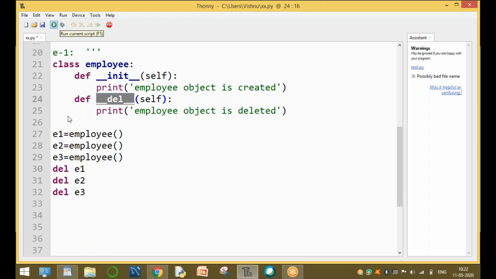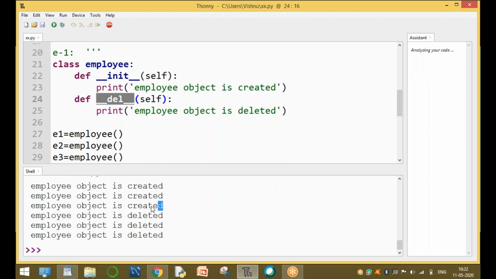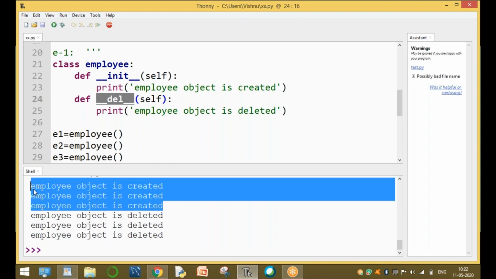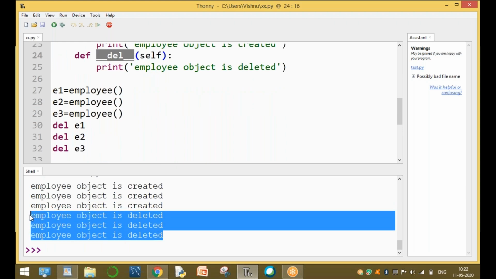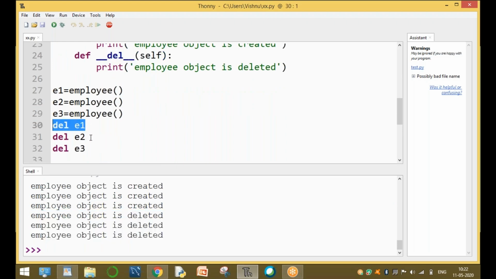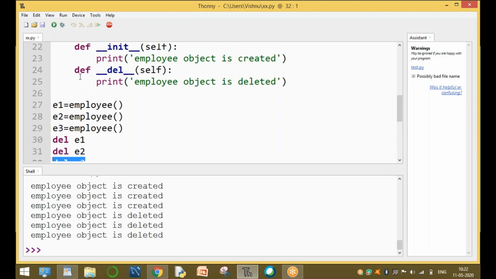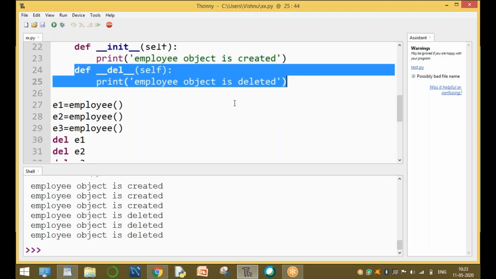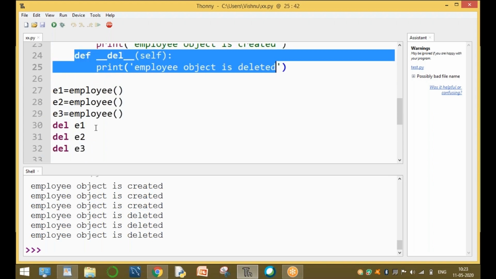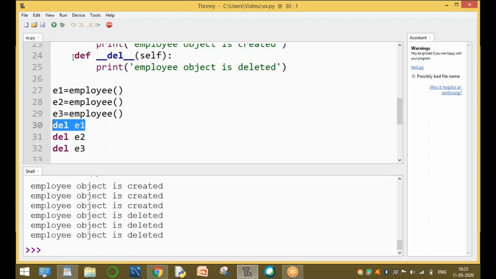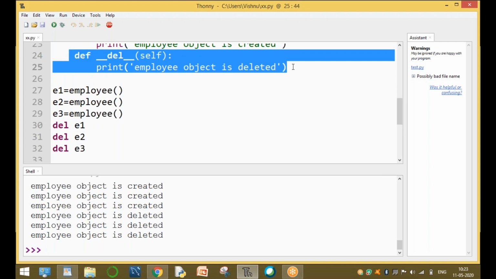Now we can run the module. The first 3 statements are creating, and the last 3 statements are destroying. Destroy means delete. E1 object deleted, E2 object is deleted, E3 object is deleted. Whenever del E3 is executed, the body of the del function is executed. Whenever del E2 is executed, the body of the del is executed. Whenever del E1 is executed, it is executed automatically, internally.